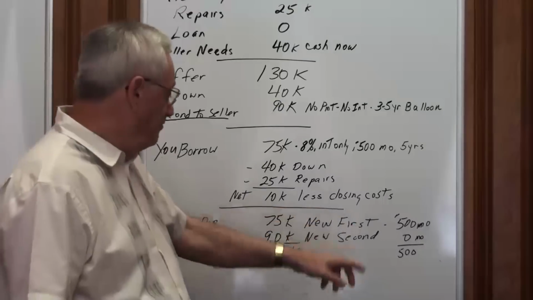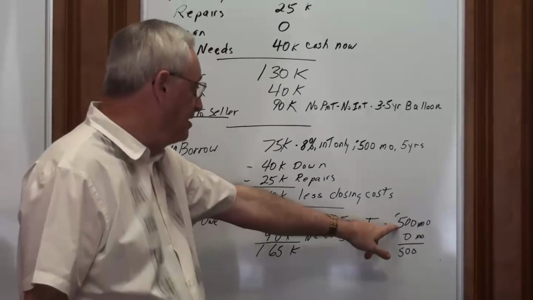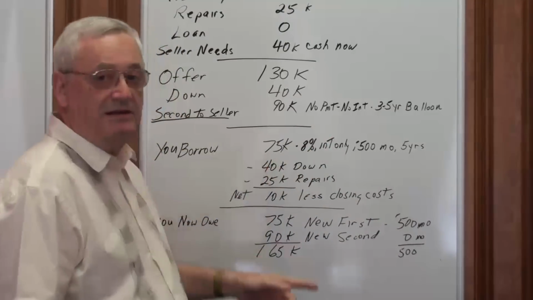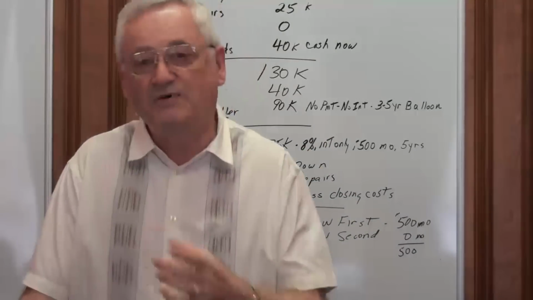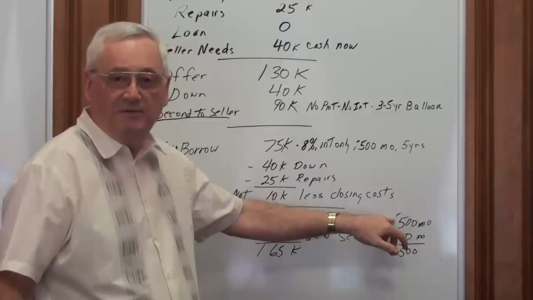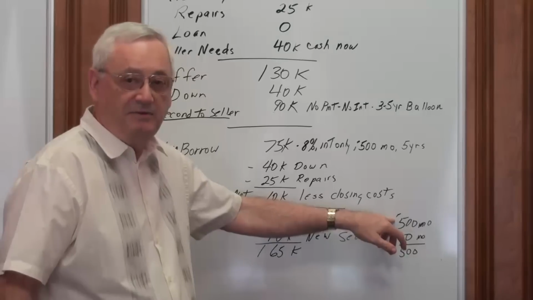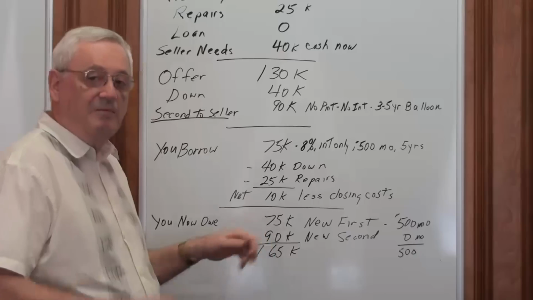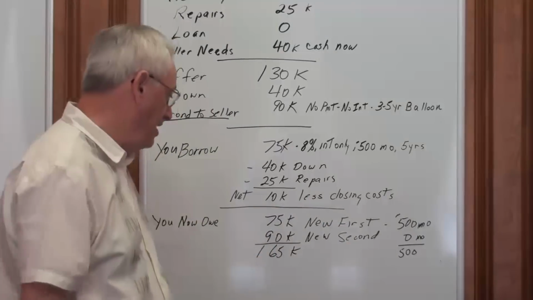I've offered my private lender $500 a month now, interest-only payments, because that's what 75,000 times 8% divided by 12 equals: $500 a month. So in a year from now, or 2 years from now, or 5 years from now, I'll still owe my private lender $75,000, but he will be collecting payments along the way.